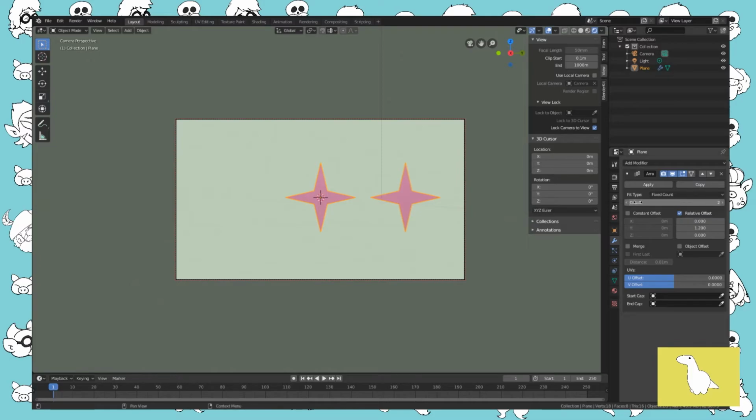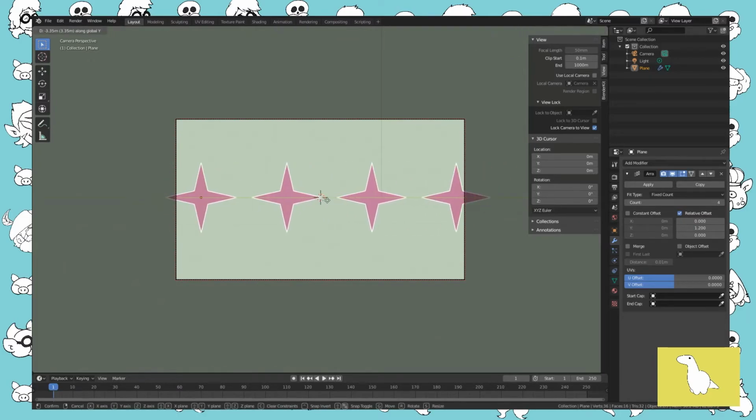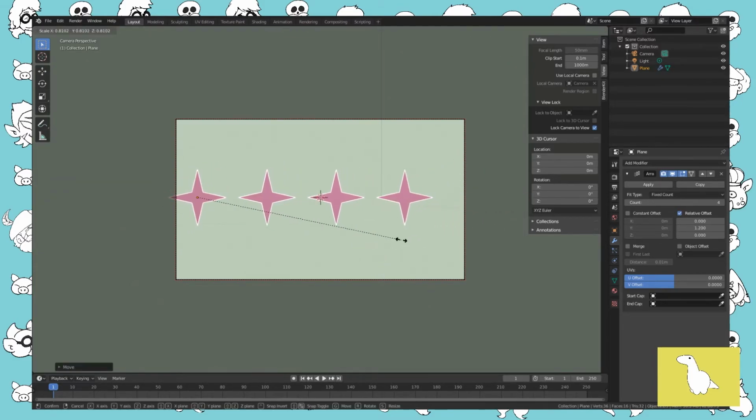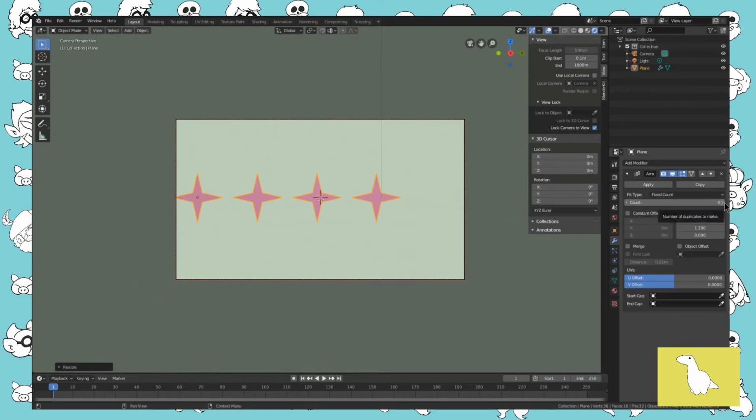Now we've got 2 there, and our count is 2. If we put that up, more appear. If you now press grab, remember grab is G, hopefully you said G, grab on the y-axis, and we can move them across. There we go. Nice. What we want to do is have a background, so let's scale it down very, very slightly. There we go. Another count across the array, put 6 just in case.